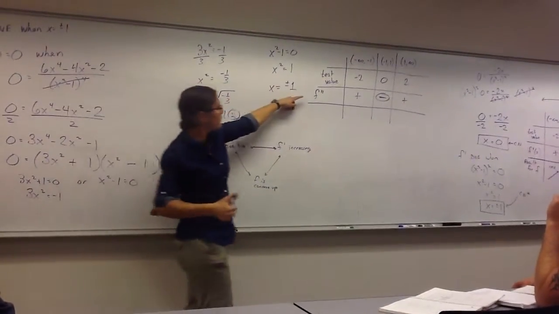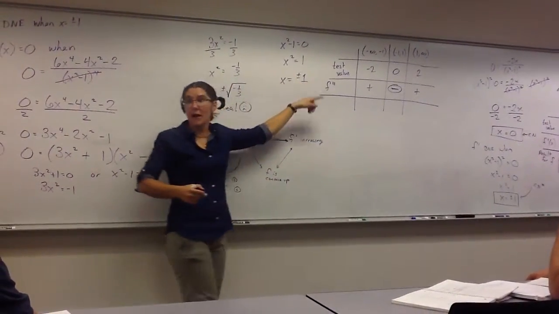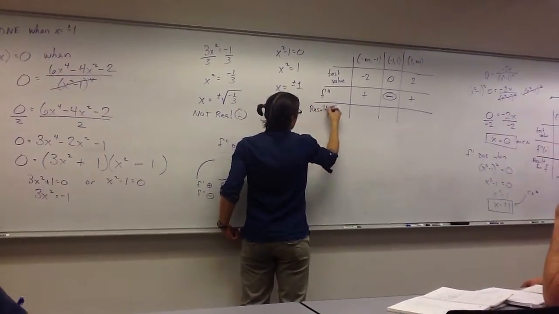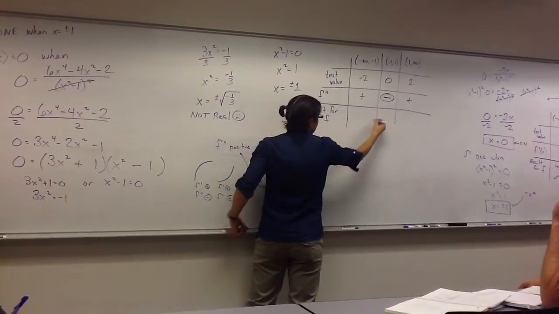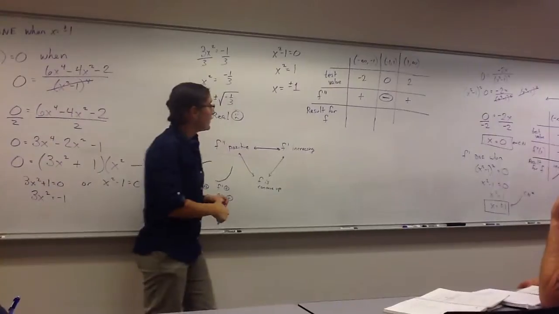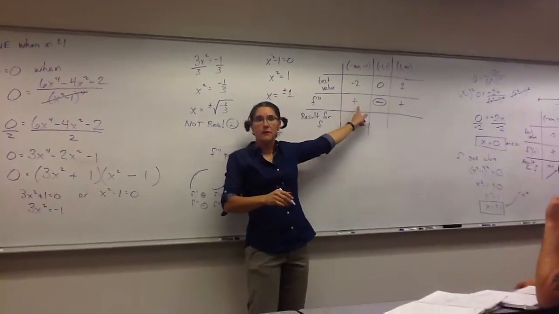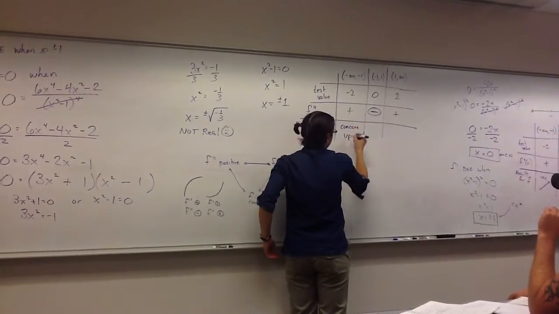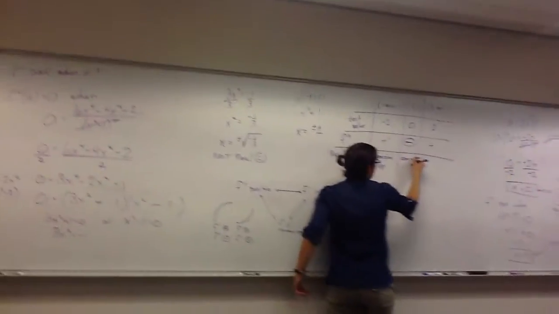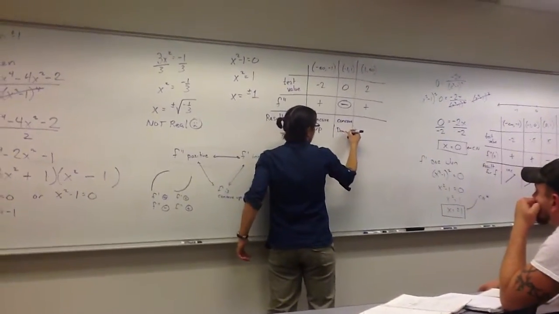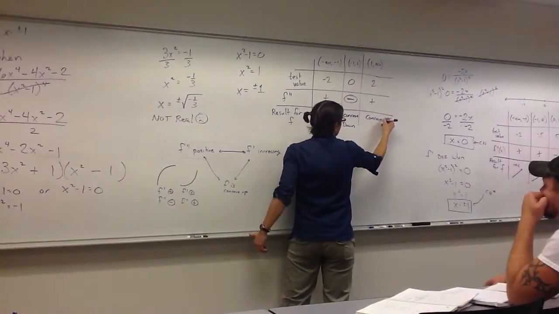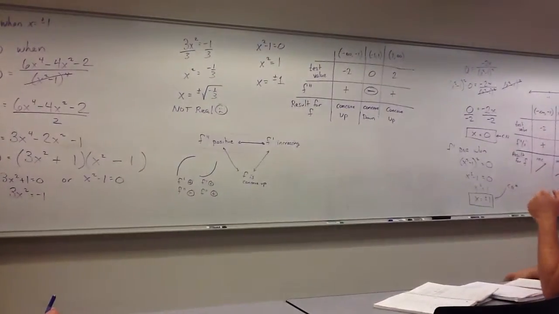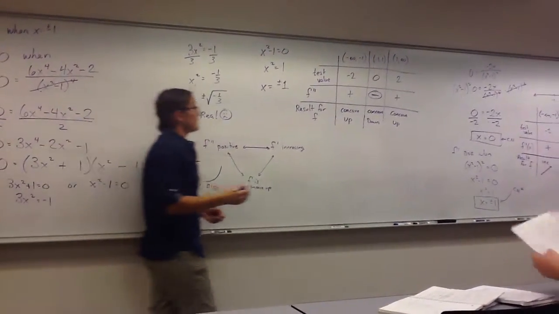Okay, so this information here, f double prime, tells us about the concavity of f. The result for the original function f is that when f double prime is positive, our original function is concave up. And in our middle interval, f is concave down. And in our last interval, f is again concave up. All right, so we now have our answer for part E.